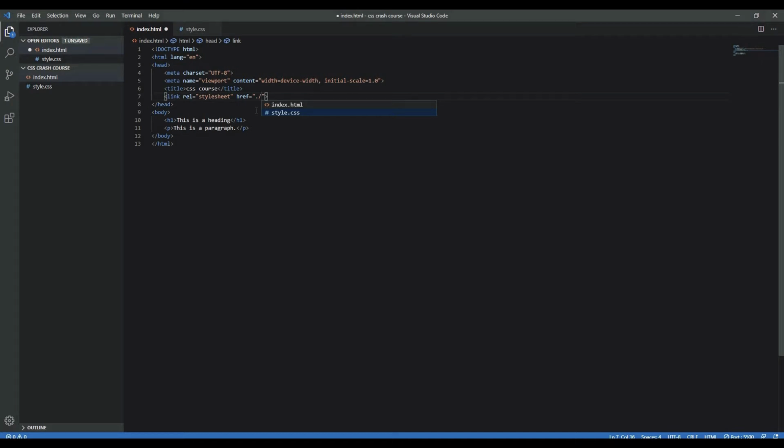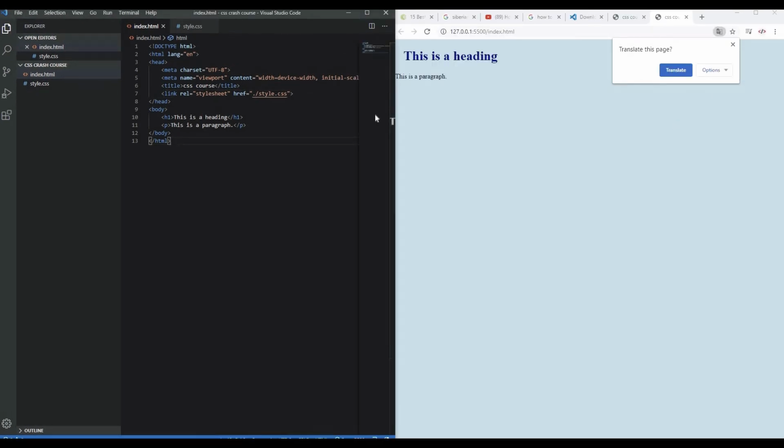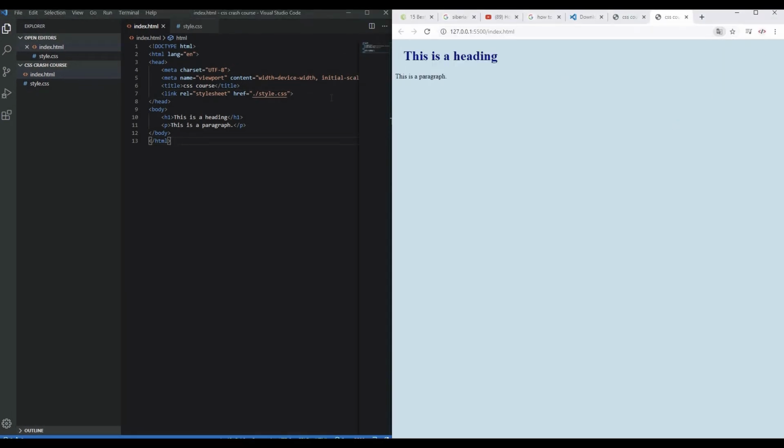You can type dot and slash, and you will have all of the files in this folder listed down below. So I'm going to put href style.css and save. As you can see, I always use Live Server, so you can see that it runs. That's one of the first ways.